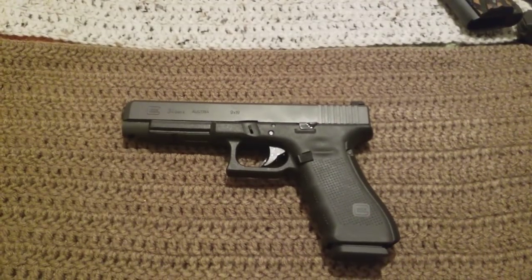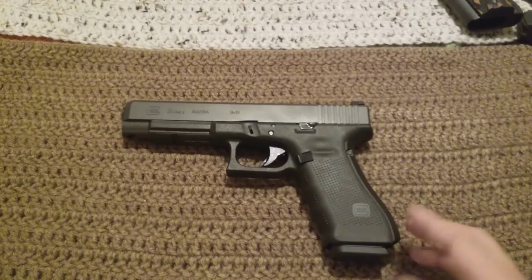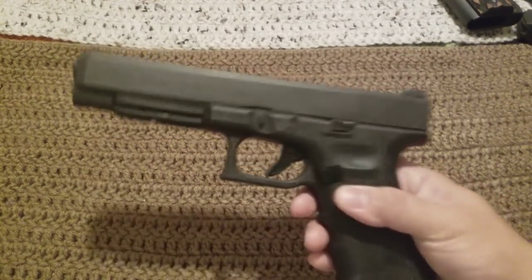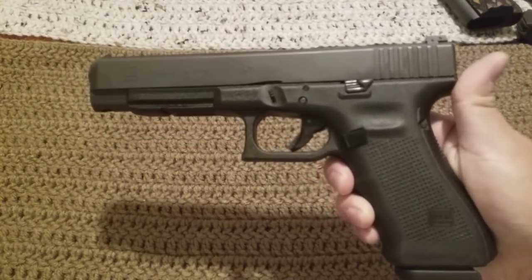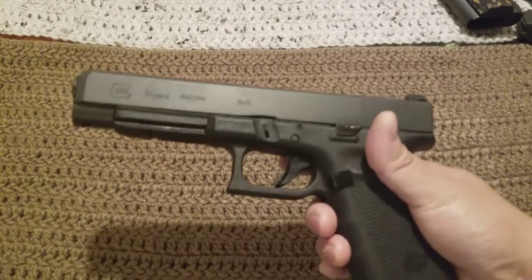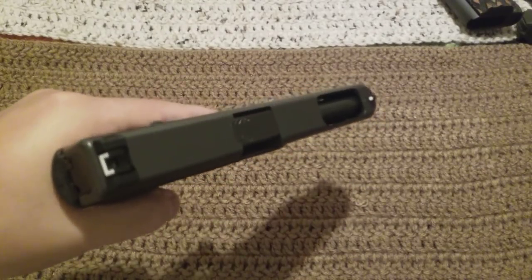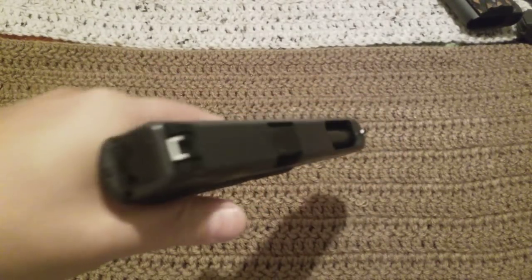Mostly everything I own, as you know, is collectible or somewhat. And I still enjoy them, I still shoot them, but I wanted something I could really send some lead down range and run hard. So I started thinking about another Glock, and I didn't really want to go back and buy something I already had. Plus, my interest in this one was the competition aspect, the fact that it was designed for that kind of work, and its accuracy.